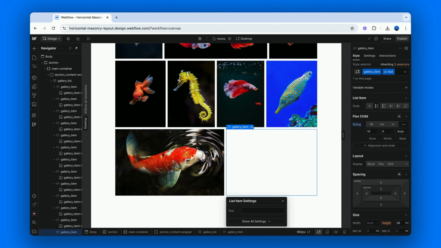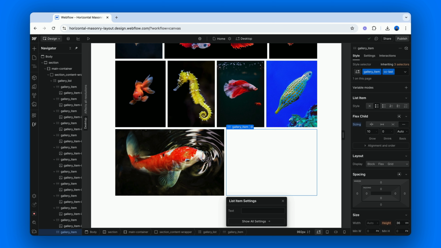Now, there's no science in using 10 here, it just looks like this delivers the best results. But hopefully, now some of you started asking themselves a question. Isn't adding an empty list item bad for accessibility? And the answer is yes, it is. From an accessibility standpoint, that empty list item could confuse screen reader users, and it's like telling them, hey, here's an item, but actually there's nothing inside.